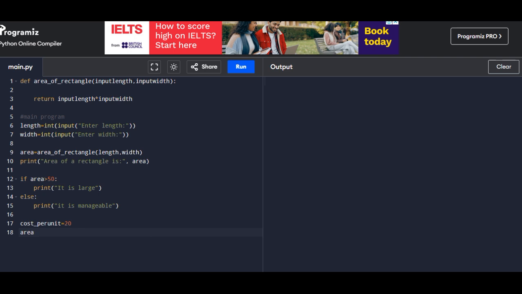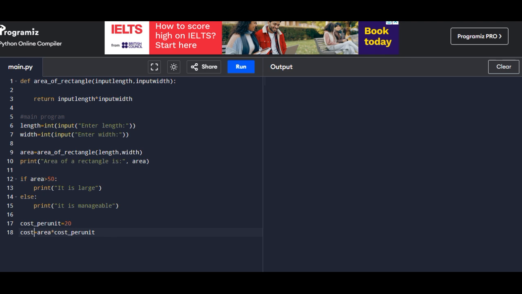I multiply area with this variable, and then I store it in the variable cost. That is why I replaced it with the cost per unit area, so I can easily calculate the cost.